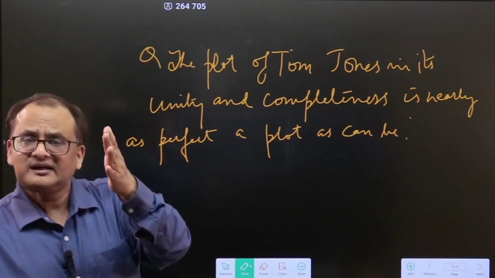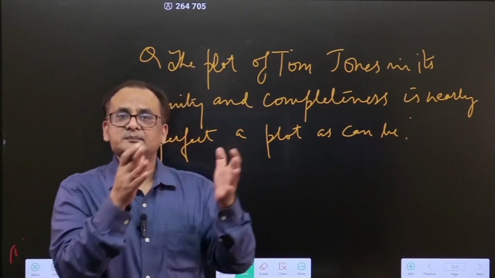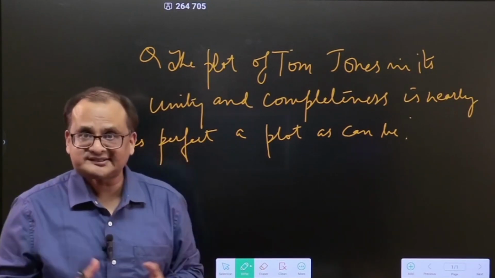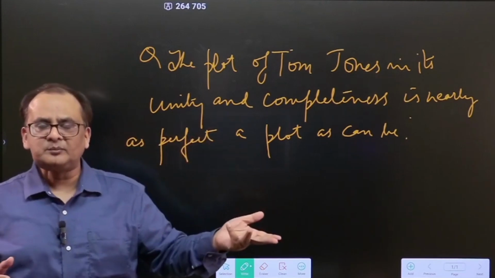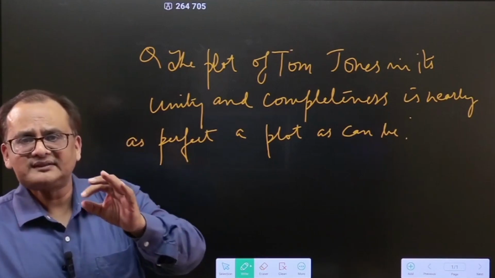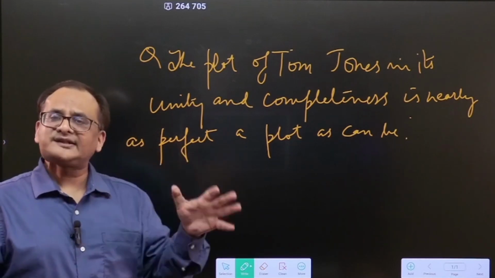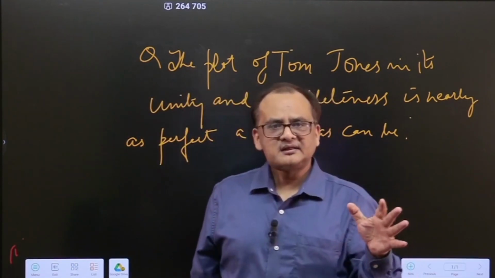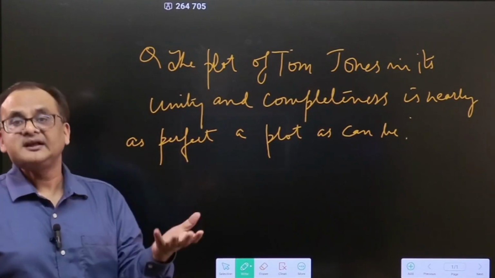There are structural similarities. And what is that? Tom's rural entanglement with Molly is balanced by the urban involvement with Lady Bellaston. The scene in Molly's bedroom is paralleled in the scenes in Tom's bedroom in London. Now, Sophia's first encounter with Blifil is paralleled in Lord Fellamar's interview with Sophia when he tries to rape her. And the first scene is repulsive and the second is horrifying so far as Sophia is concerned. But to the readers, both the scenes are essentially comic.